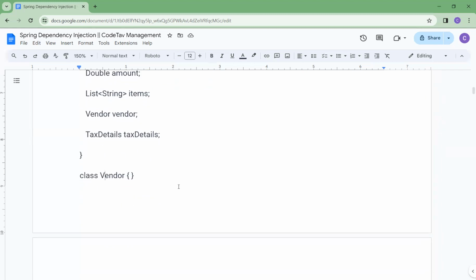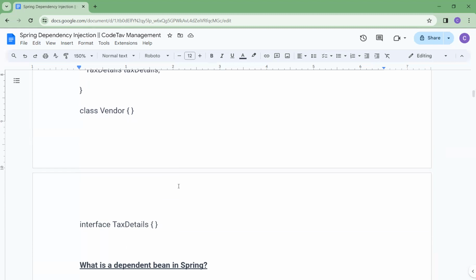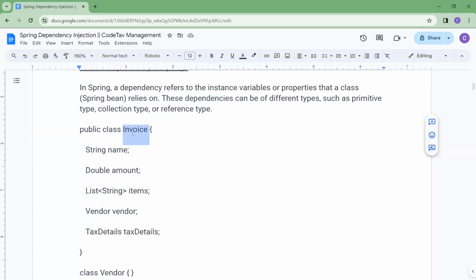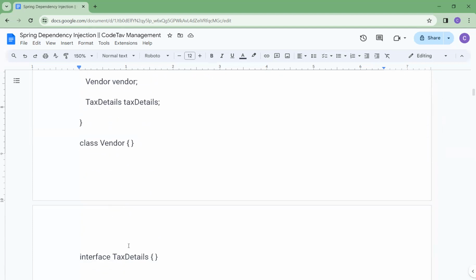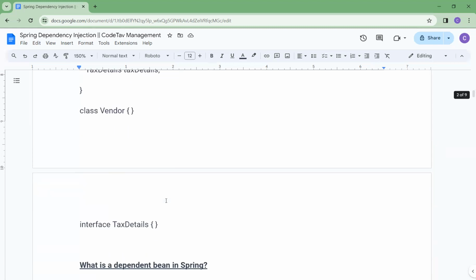Okay, so a class or Spring bean that takes the support of another class will be the target class or the main class. That's why Invoice is the main class or target class, as it takes the support of other classes like Vendor and another interface, TaxDetails.